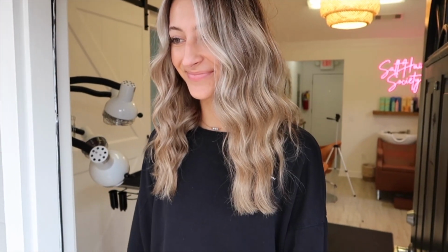So we love it. The money pieces are nice and bold and bright, and then everything else is just super blendy. And we have everything touched back up, the dimension, the depth, the tone, and she's the perfect Bronde.